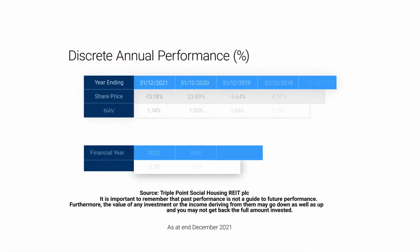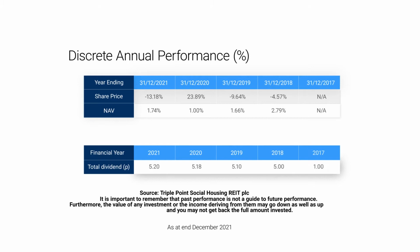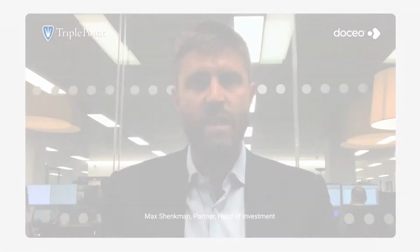So the Trust has had another strong year in terms of financial performance. We paid out a dividend of 5.2 pence, which was another inflation-linked dividend, inflated off the back of the February CPI figure, which was 0.4%, because of course in the first half of last year, 2021, we found ourselves in a low inflationary environment. And what that means is that the Trust has met its dividend targets for the 5 years that it's paid out a dividend, all of which has been in keeping with the policy it set out at IPO, which was to pay a progressive dividend, which would increase in line with inflation.